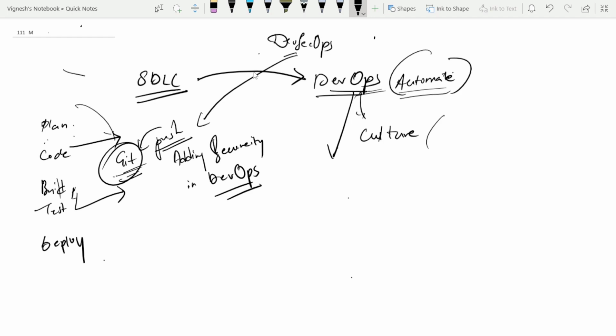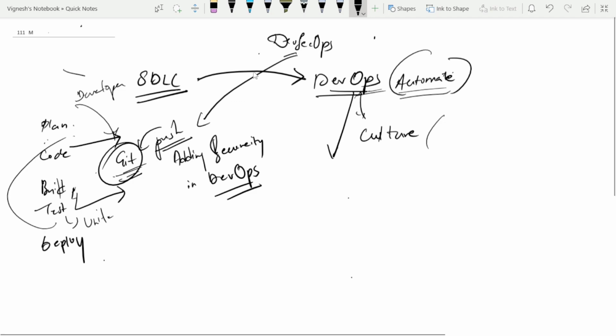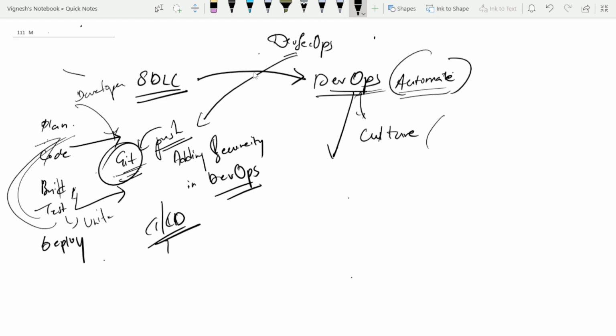If any other developer pushes code again, the build should run again. The unit test cases will also run, and if there are any failures, they go back to the developers. So there will be CI/CD pipelines, continuous integration and continuous deployment, using tools like Jenkins or Azure DevOps, and we can also use TeamCity.